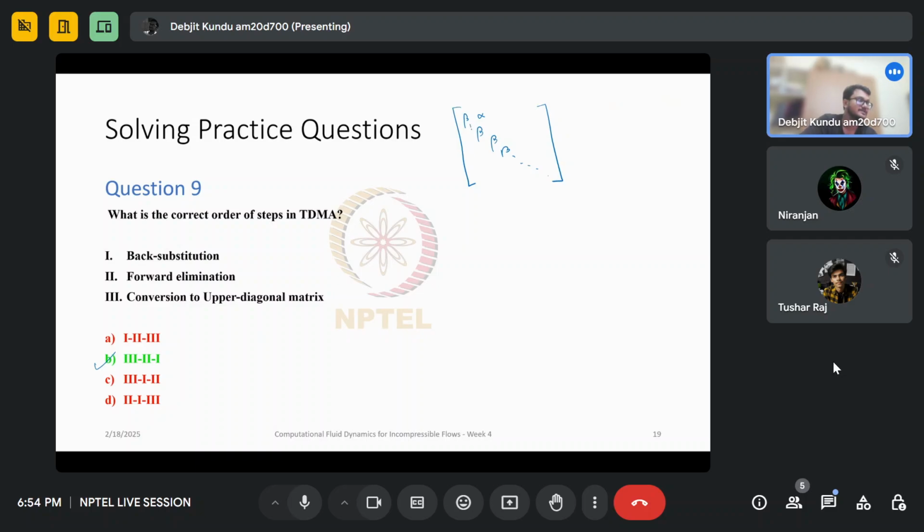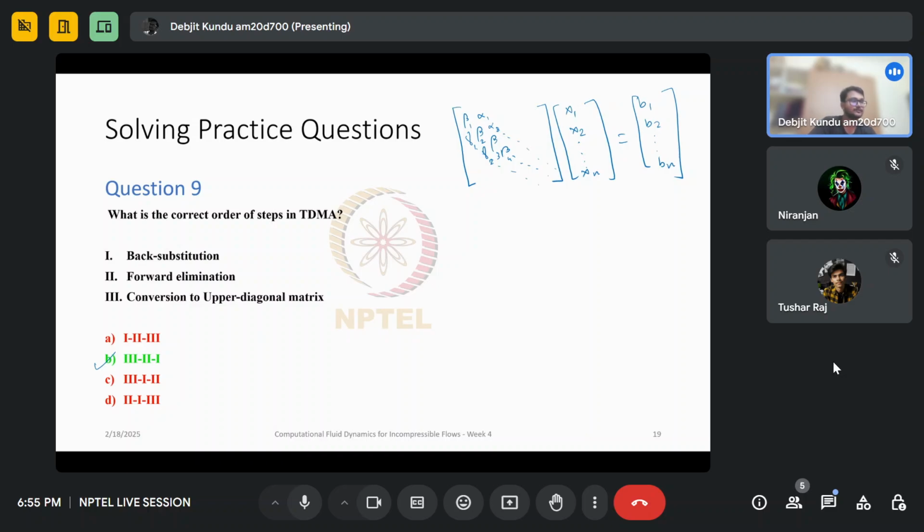They don't have to be the same, right? It could be beta 1, beta 2, beta 3, beta 4, and so on. Similarly, we'll have alpha 1, alpha 2, and so on, as well as gammas over here, gamma 1, gamma 2, and so on. And we have x1, x2, dot, dot, dot, xn equal to b1, b2, dot, dot, dot, bn.